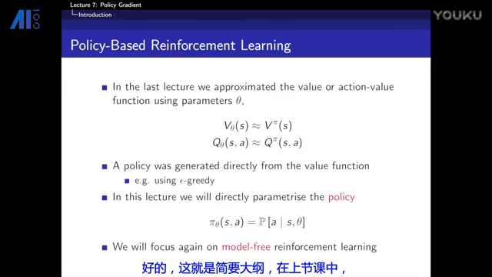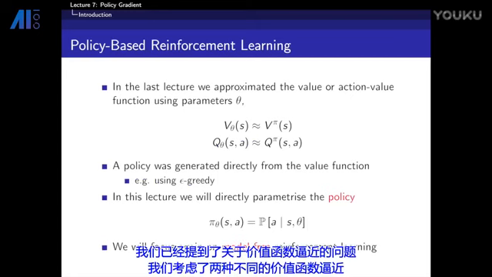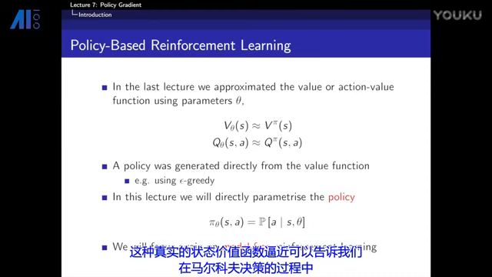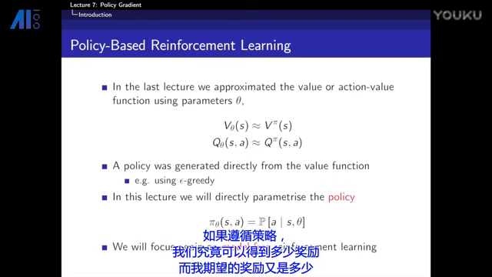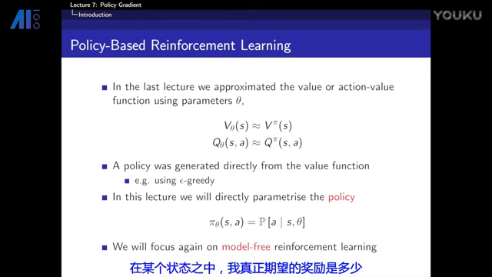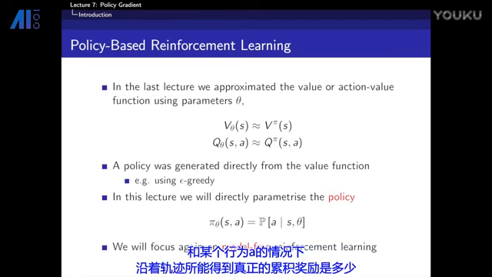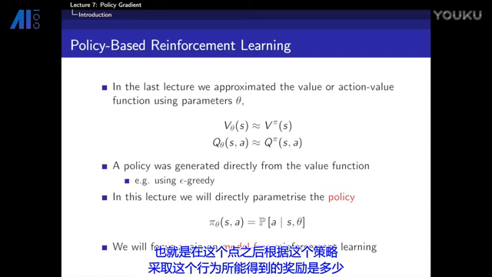So, introduction. Last lecture, we had a lecture where we talked about value function approximation. We considered 2 different types of value function approximation. We considered approximating the state value function. So this is the true state value function, which tells us how much reward can I really get in this MDP in expectation if I follow this policy pi. So if I'm in some state S, what's the true expected reward I'll get from that point onwards? Or we had the Q function, which tells us for some state S and some action A, what's the true accumulated reward along some trajectory that I can get from that point onwards taking that action under this policy.